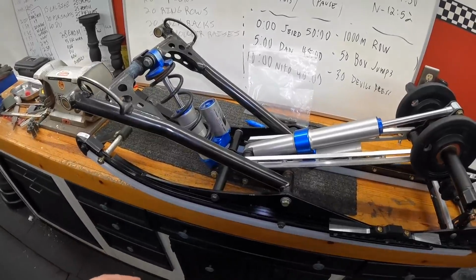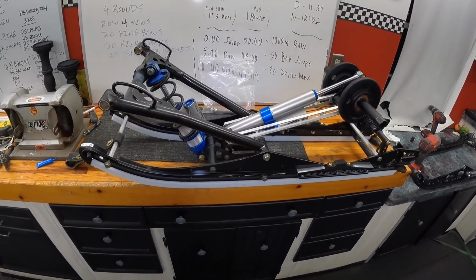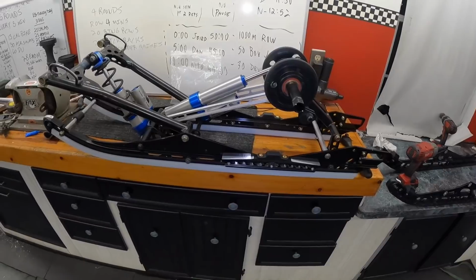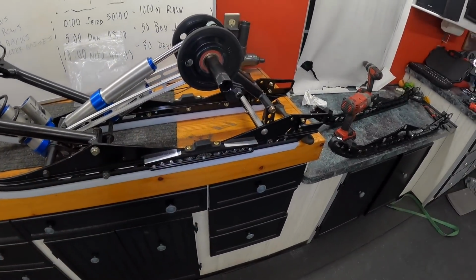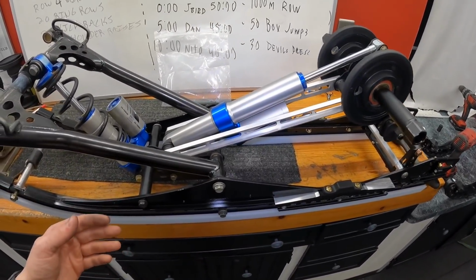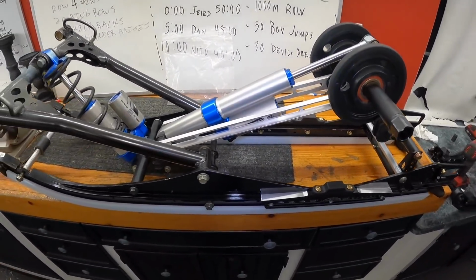I am going to put a little dab of blue Loctite because I do not want this coming loose, but I also don't want it to be in there forever. So we are going to, like I said, grease it, Loctite it, and get these all tightened up. Best advice that I could give you once you do this whole center section is start in one spot. Get one set of bolts in, and then work around from there. If you try and get a bunch at once, you're never gonna get it. So just start in one spot, one set of bolts, go from there.